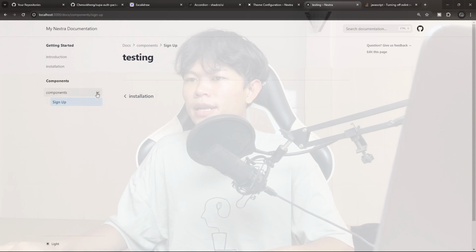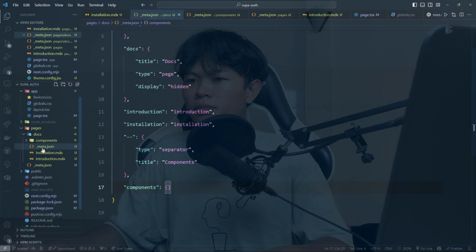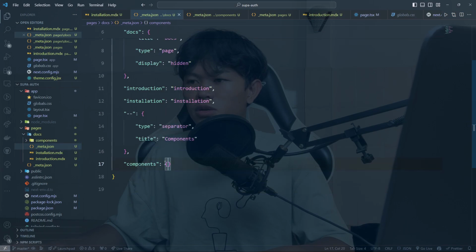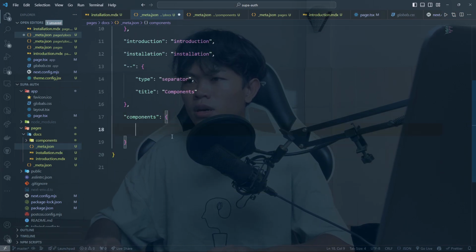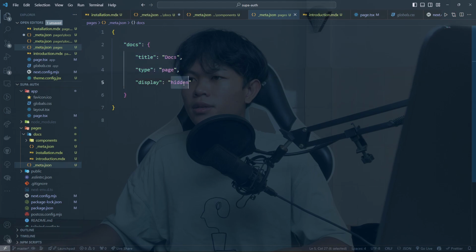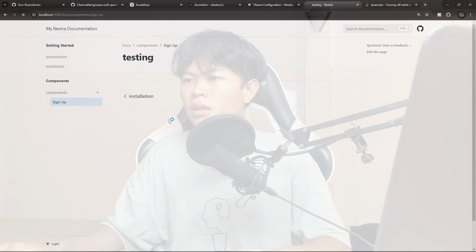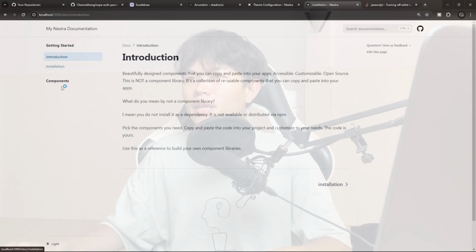So the component right now should stay below. And if I want this one not to be dropped down, I need to convert it into the page, just like this one. But if I navigate here, it's not working.